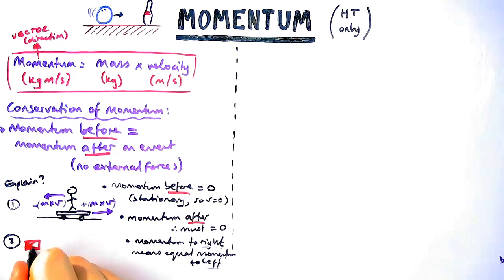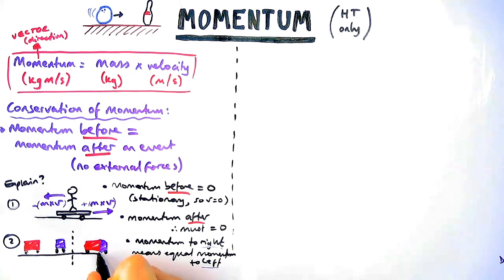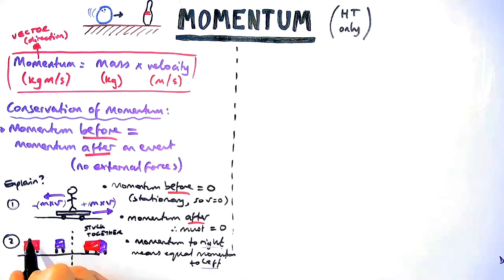Let's look at another situation. This time we're going to talk about cars or trucks moving along a smooth road. I've got an initial truck moving towards another one. The dotted line indicates before and after, so afterwards the two trucks are now stuck or joined together and they move off in a certain direction. Before, the red truck has a velocity and the purple truck doesn't, and afterwards they're stuck together and move off in the same direction.